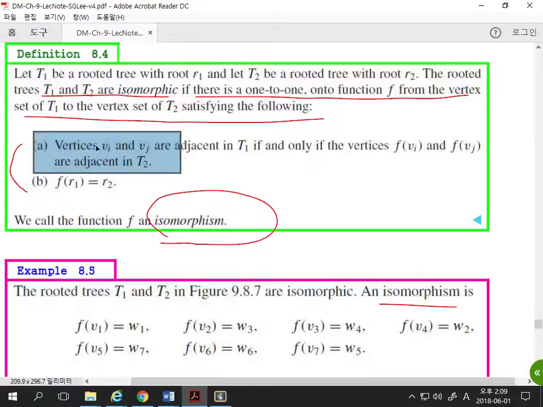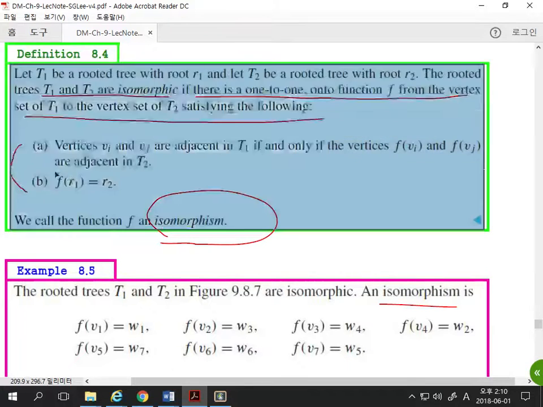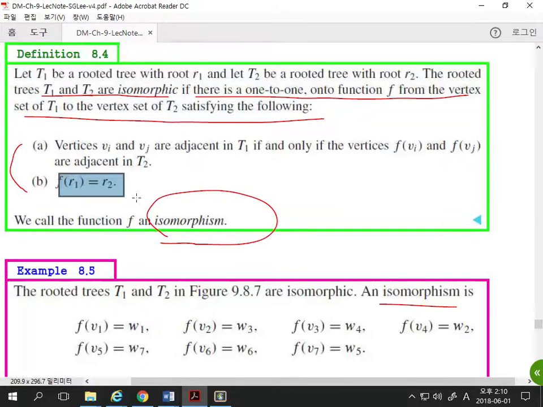Vertices Vi and Vj are adjacent in T1 if and only if f of Vi and f of Vj are adjacent in T2, and f of R1 is equal to R2. If it satisfies this, then we call the function an isomorphism, and these two trees are isomorphic.